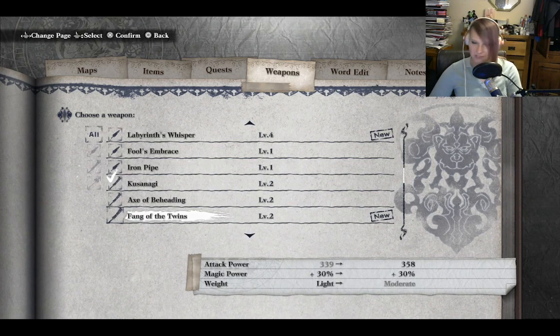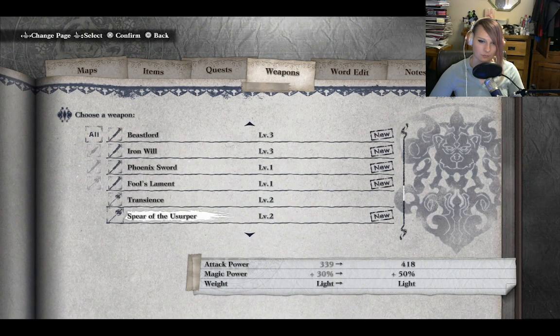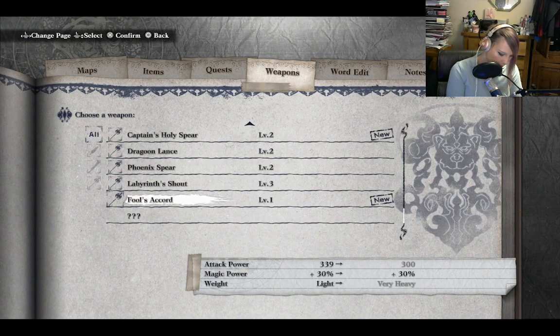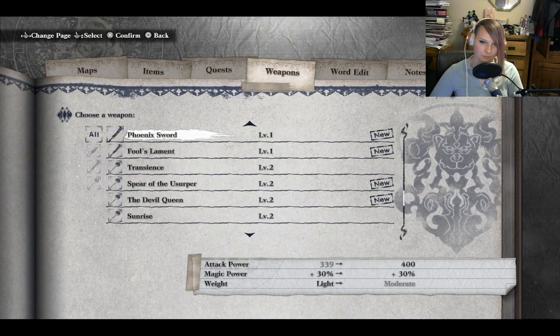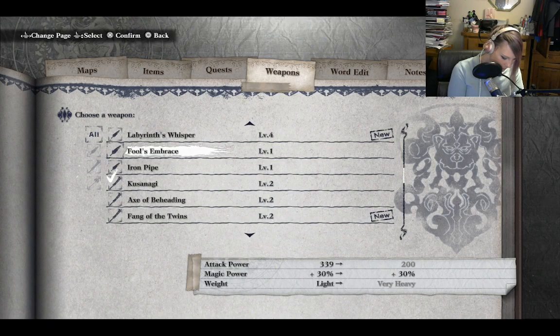Okay, so Fang of the Twins, Falls Accord. Yeah, Falls Accord. I mean, I'll probably have all the Falls ones because they're from the DLC. Falls Embrace. Falls Lament.